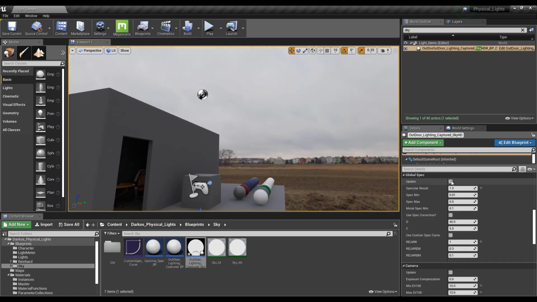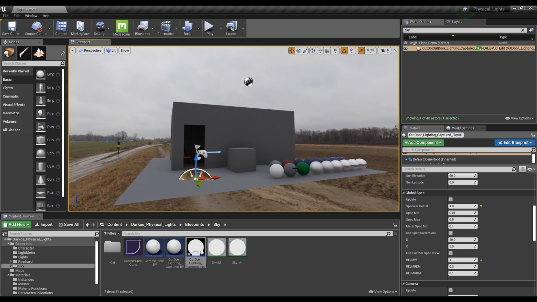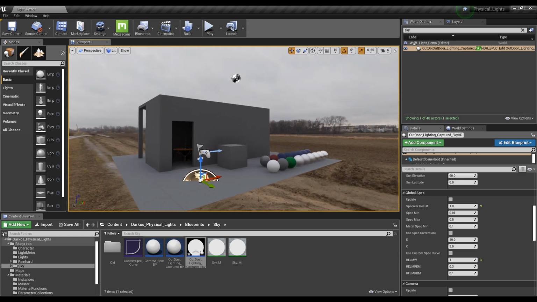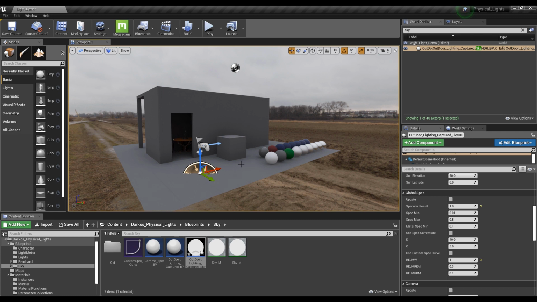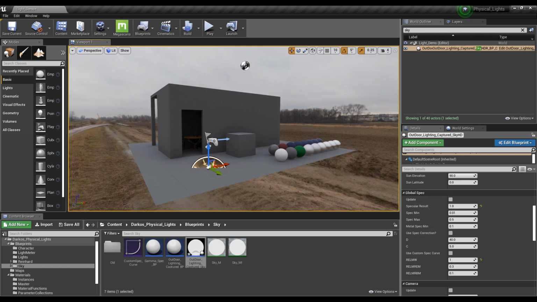So this global spec is set up because before I realized some things about Unreal Engine and how it works, I actually made a specular control system, because I realized that as I increase the skylight, my specularity also increases, and at very high values the specularity blows out and becomes white. So I implemented a system where in each material I would have a material function, and these parameters actually control some parameters inside that material function. So if you want to implement that, you can use this as a global control for your specularity.